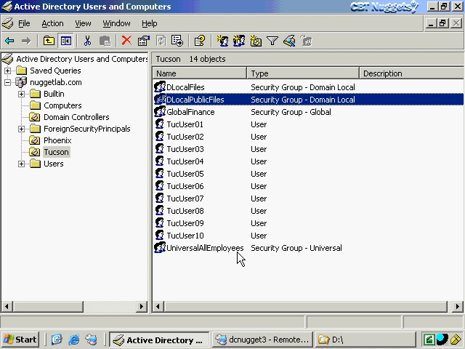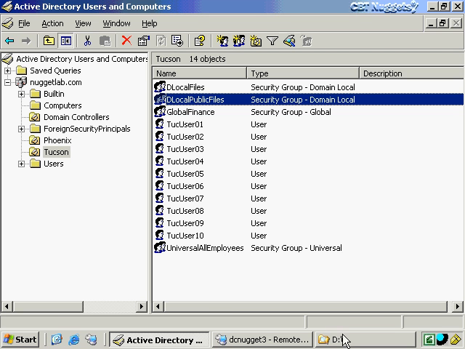But you at least see the practical use of how you nest inside of it. In this implementation, I probably could have just as easily kept with some kind of a domain local group here and added just global finance as well as my global miners into the domain local public files security group and then assign permissions to this instead of to my universal group. And for our purposes, there's no solid, definite right answer. Either one would work just fine.